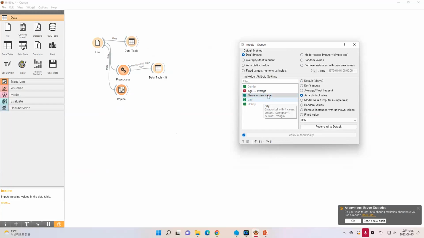Oh, sorry, I think all names are available. Okay, city. For the city, I would like to give a distinct value, for example. And for the hobby, maybe I would like to give a fixed value. So you can make a different way for every attribute. And you can click on this attribute setting.